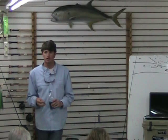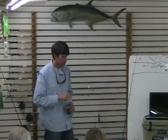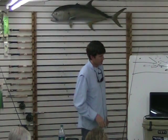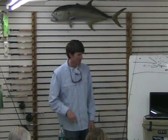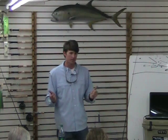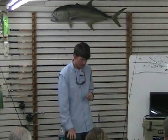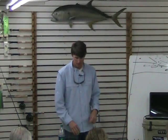Anybody else have any questions? Can you illustrate the knots, especially the later knots you're talking about? Uni knots? Probably not. It's actually two knots, and you butt them together. I'll show you. I've got the stuff up here to do it, so I'll be happy to show you.